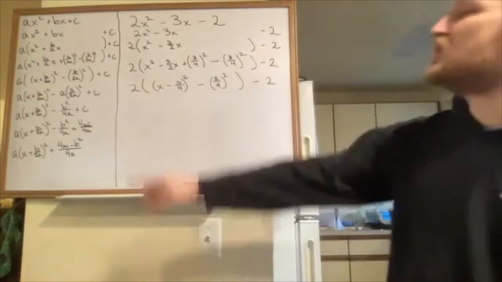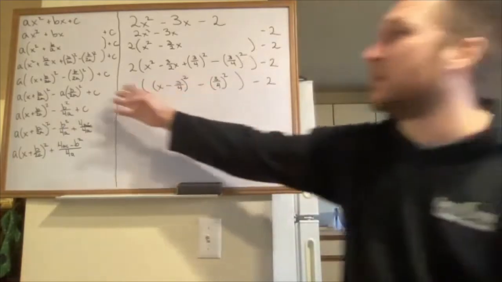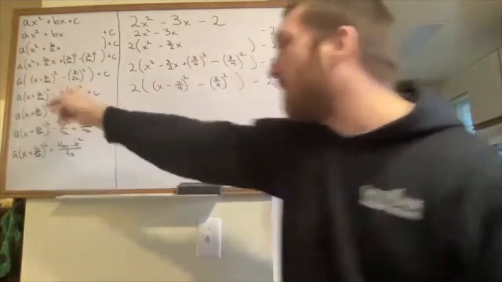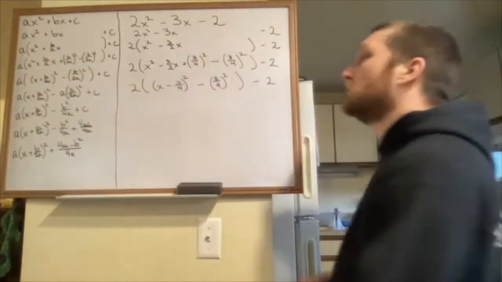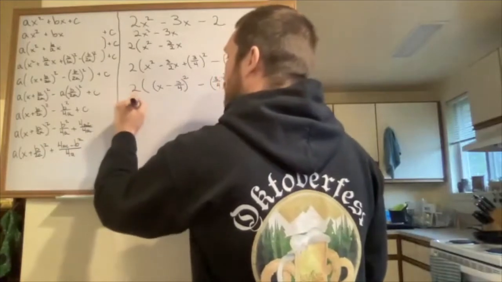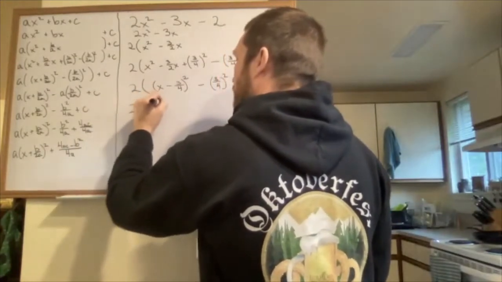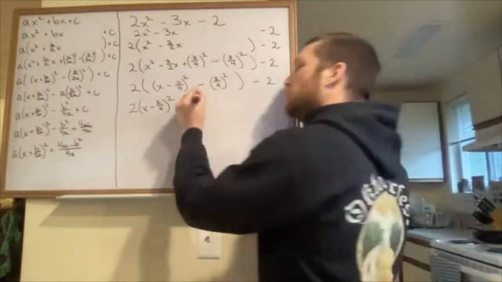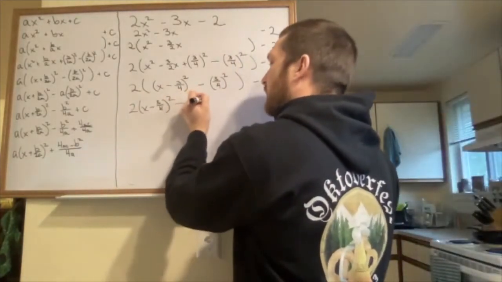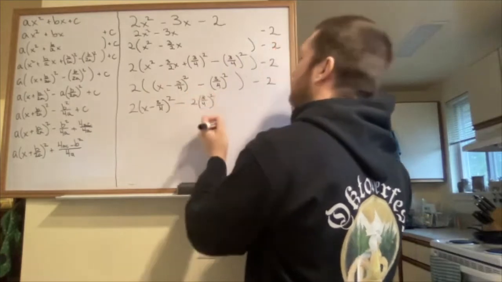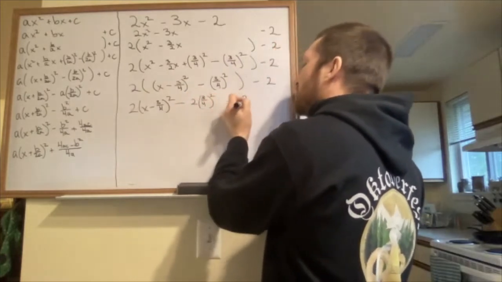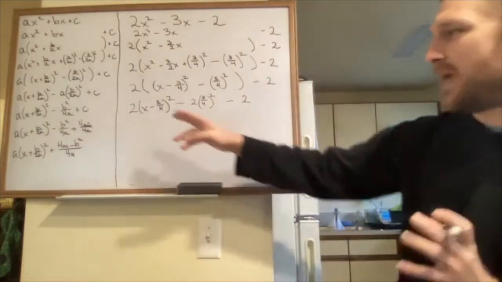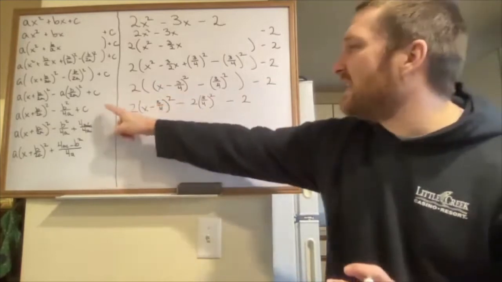Okay, yes, we distribute the 2, right? And here, just looking at the roadmap tells me, take whatever you took out in the beginning, throw them back in, and then drop your parentheses. Okay, so we distribute our 2. That gives me a 2x minus 3/4 quantity squared minus 2 times 3/4 squared. Finally, minus 2. Now here's where this is kind of paying off.